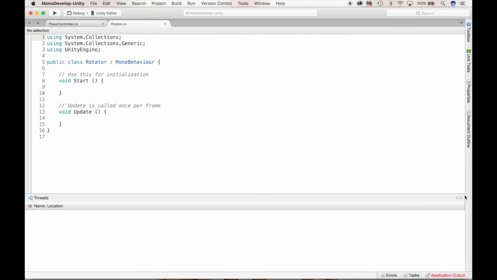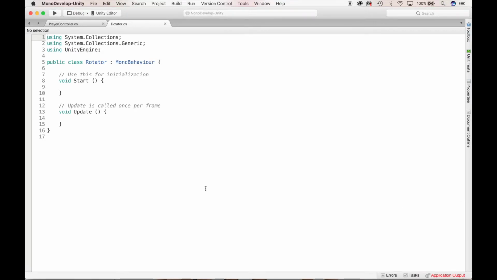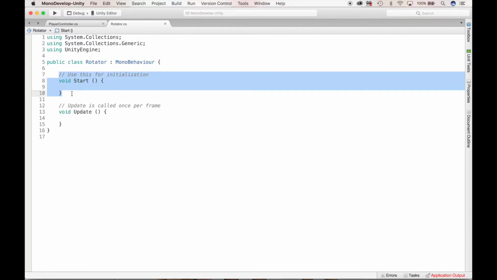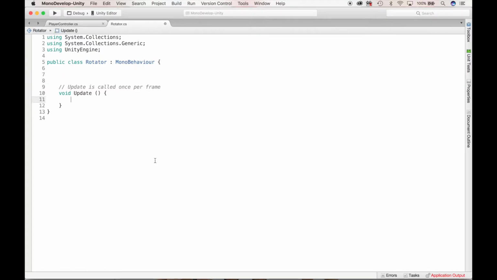But for right now, let me just go ahead and close them so I have more screen real estate for typing my code. So the idea is to update the rotation of the cube every frame. To do that, I'm going to use this update function. You don't need this particular function, so I'm going to go ahead and select that, delete it, and go over here to the update. And what I'm trying to update is the transform of our object.